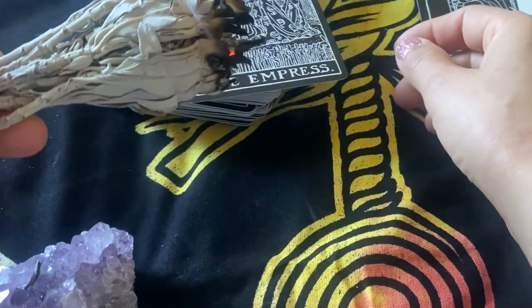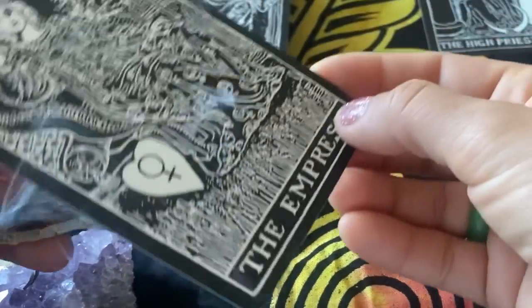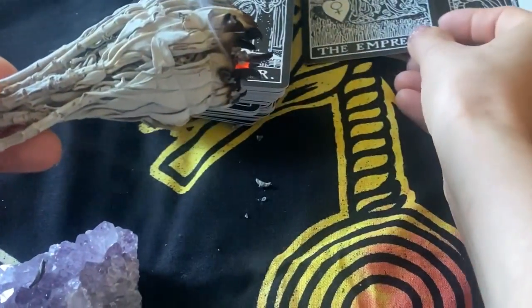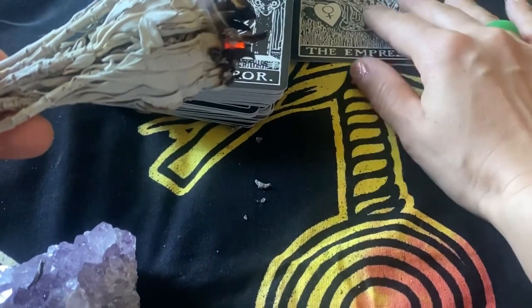Okay, so just take your time. You're going to want to spend time with each and every card and get to know the cards and build a bond with the cards, for sure, before you jump into readings.